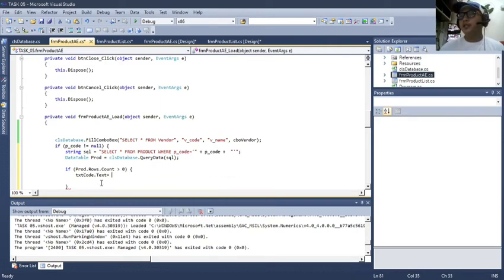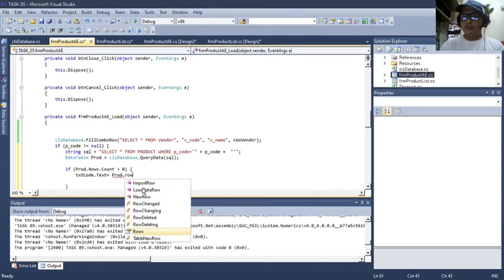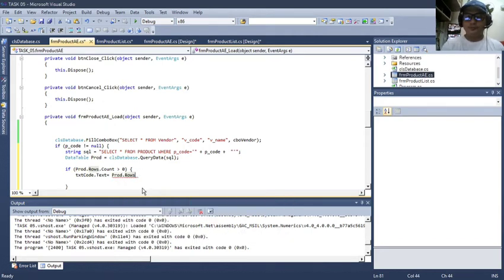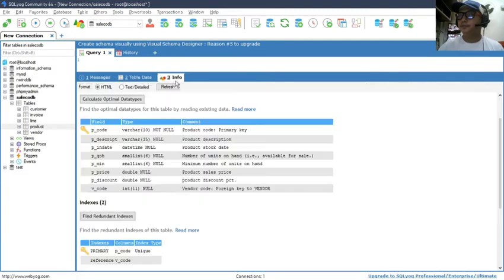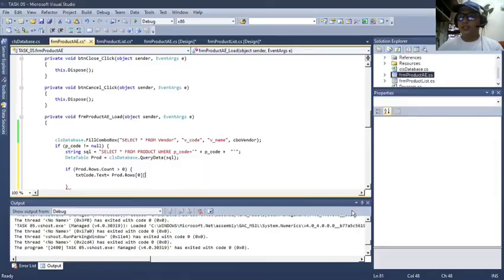To display the product per column, you need to call the data table product rows, 0, which means the first index of the table, followed by the column name. In this case, our column for the product is this one, so let us copy paste that. Then ToString.